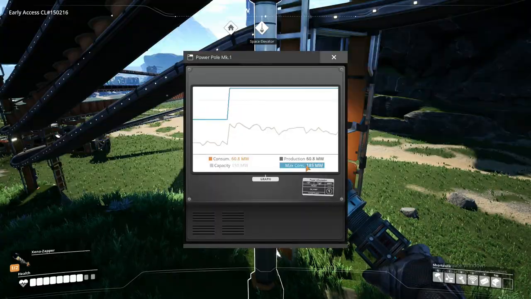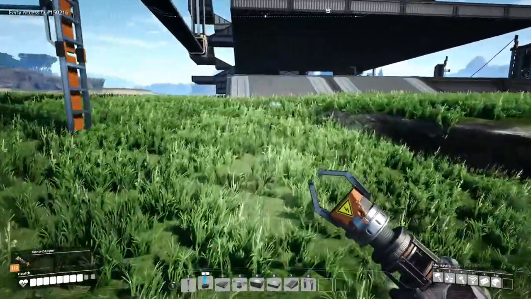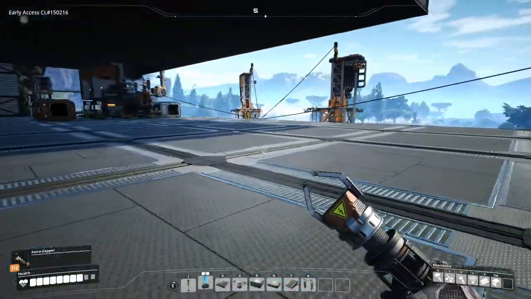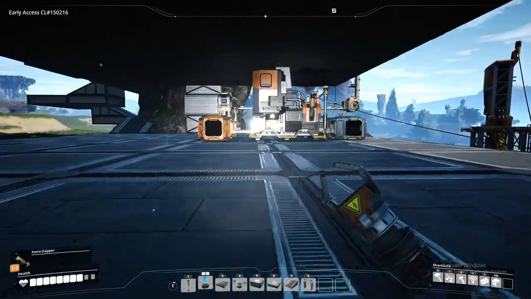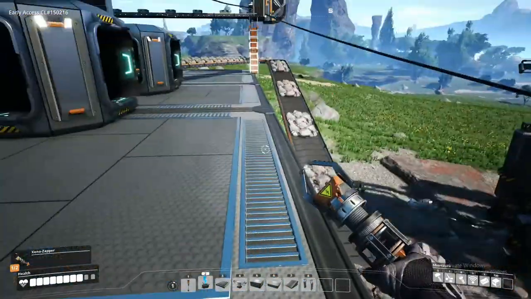Whoa, we are seriously over our energy consumption. We're only making 150, but at max, if everything was turned on, we use 185. Luckily, we're not turning everything on right now. But yeah, we're gonna have to put down a couple of generators just in case all of a sudden everything decided to work.